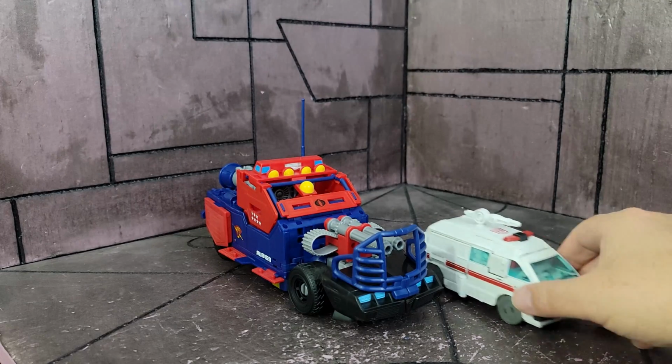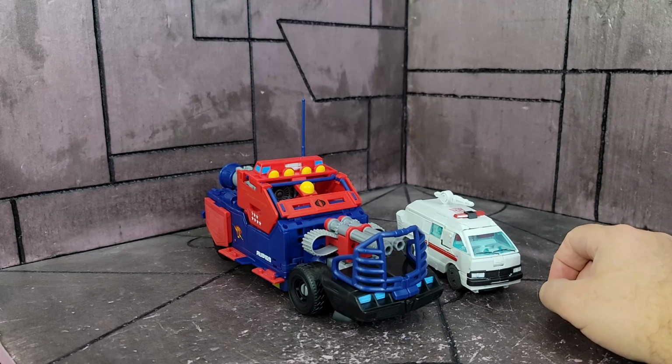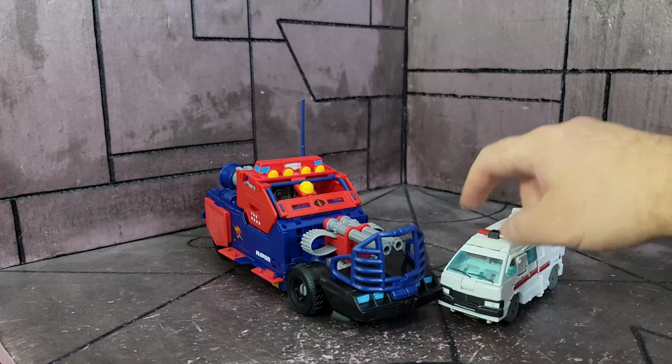For a size comparison with a modern one, there he is with a modern, I believe he was a deluxe, or was he a Voyager? Anyway, Earthrise, Ratchet.